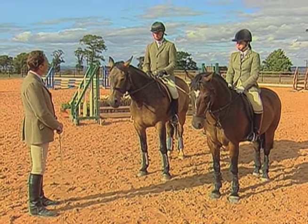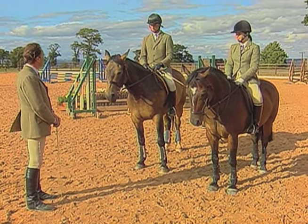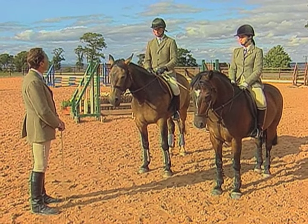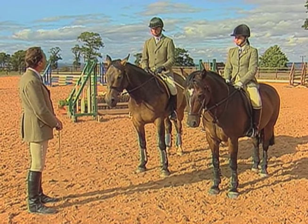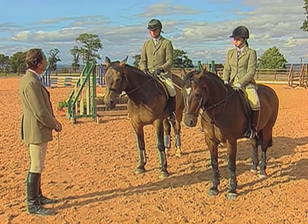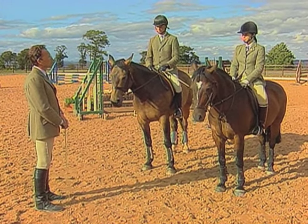Douglas, we're not going to jump the whole course with you because your horse, as we realise, is still a little young. He's only a baby, hasn't been riding long. So what we need to work on with him at the moment is just to jump a few fences at a time until we can link a whole course of fences together. But Ruti's quite ready for a course, so we can go away and do it in one moment.